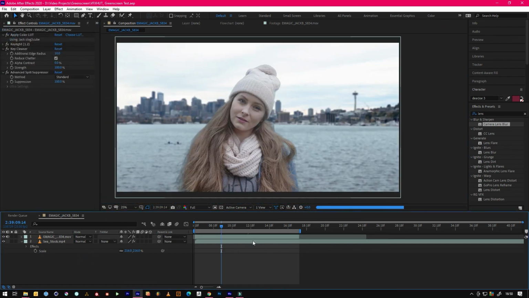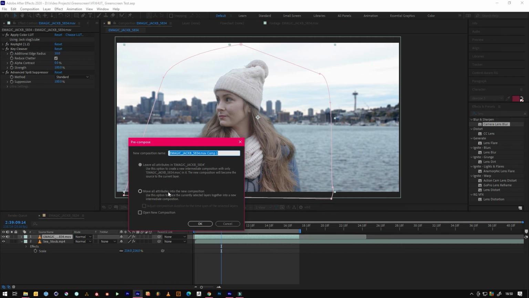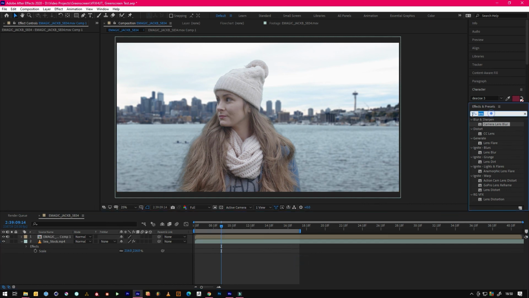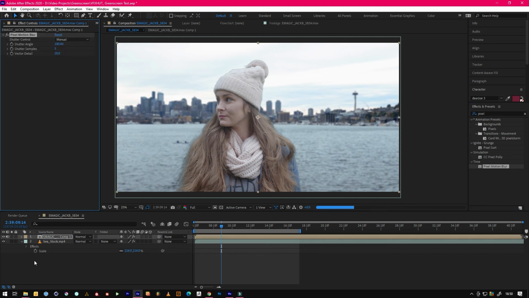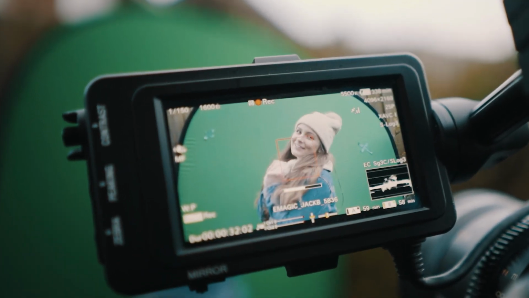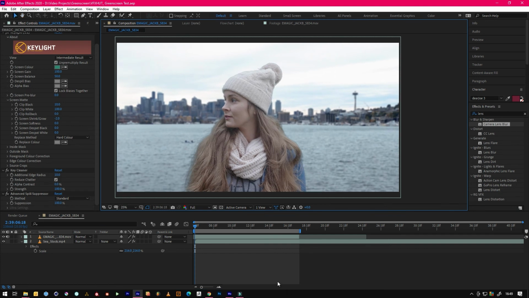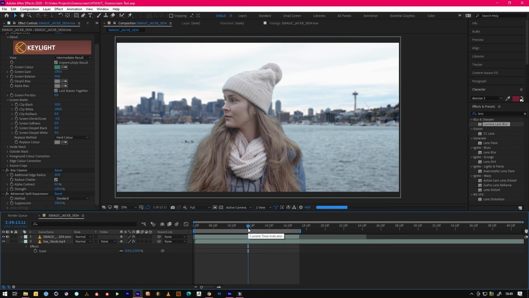And the last final bit is to add motion blur. So if we pre-compose this, move all attributes into the composition so that they're not here, and then we just use any of the motion blur plugins. I always find pixel motion blur works better, but some people find that the CC one works better for them. Just drop that on, because filming at a higher shutter speed means that if she moves fast, lines will be harsh and sharp, whereas we want it to match what it would simulate in real life, and you get a little bit of motion blur, especially in film world. Yeah, so that's how you get a nice decent key within After Effects.